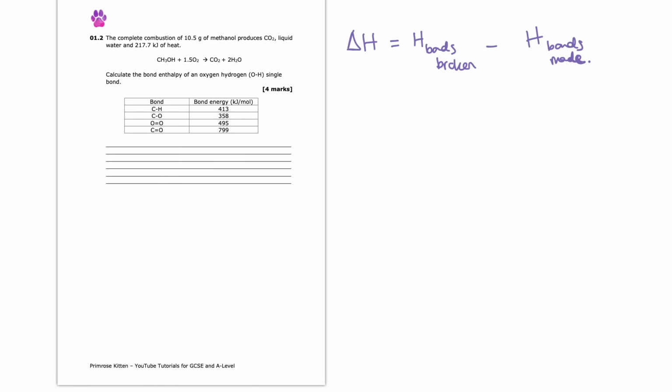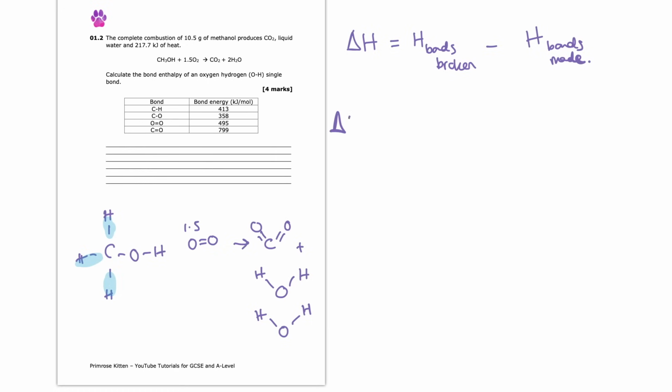So in that case here, if we have a look at what we have, I always like to draw out the molecules, especially for these slightly harder ones. I've got my methanol. I know I've got 1.5 oxygens, and then I have got CO2, and I've got 2 waters, so 2 H2Os. So that just helps me when it comes to writing down all of the bonds that get broken. So I can see out of the ones that get broken, I have got 3 C to H bonds. So I'm going to say that delta H is equal to 3 times the C to H plus this C to O bond. So plus just one of these C to O bonds, and then plus this other O to H bond. But we don't know what O to H is, but we will just write that down for now and worry about it later.